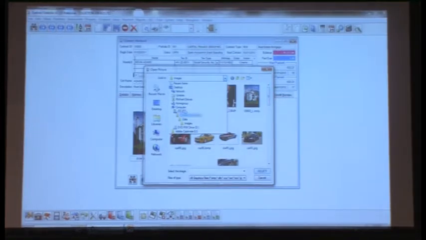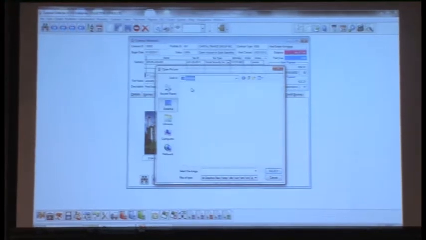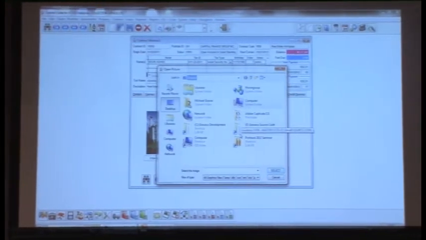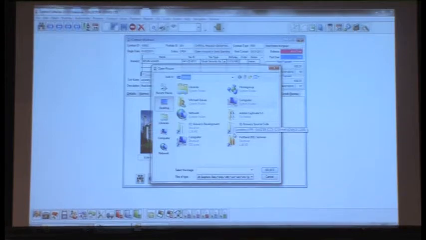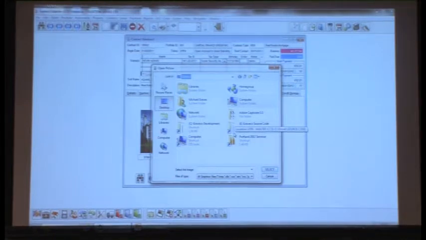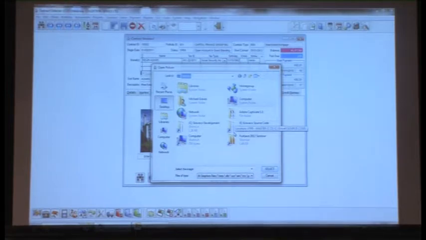However, if when I'm saving that image, I go out here and I choose my desktop, and I choose an image from my desktop to save, that's going to be different for everybody. My desktop is different than what it is on everybody else's computer. That path isn't going to work for anybody else. And so you will want to be careful where you're saving these image files to and putting them in a place that other people have access to so that everybody can access these image files, definitely.